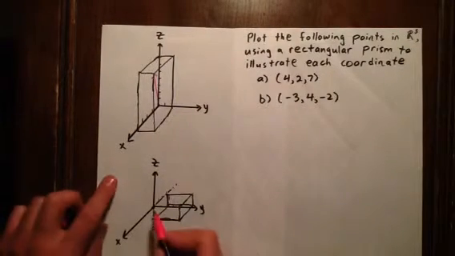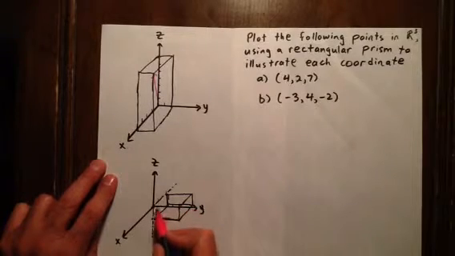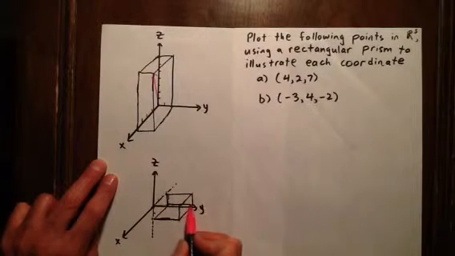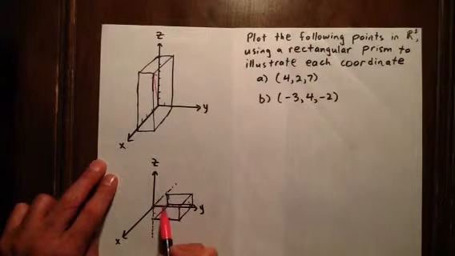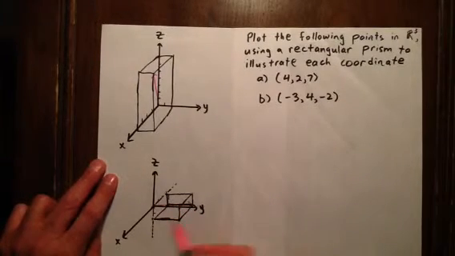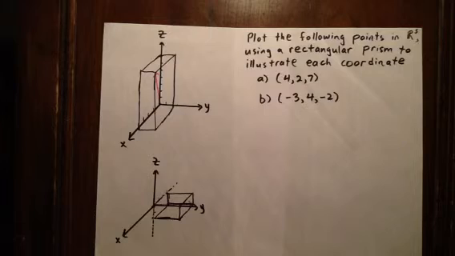Now as a final note, if we really want to exemplify what the point is that we were going for, or if they ask us to draw a vector, we can draw a different color that didn't show up too well because we're kind of overlapping the lines a little bit. That's going to happen when you try to represent a 3-dimensional situation on a 2-dimensional surface. But hopefully you can see the vector drawn from the origin out to the point negative 3, 4, negative 2.